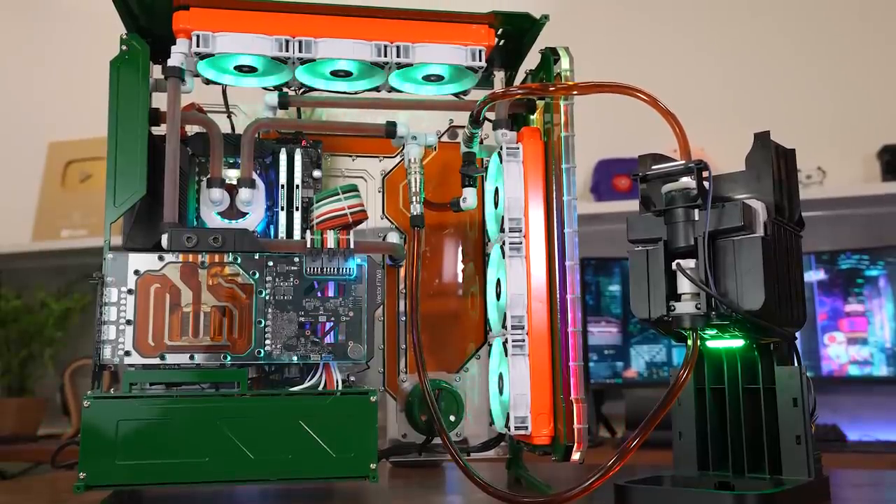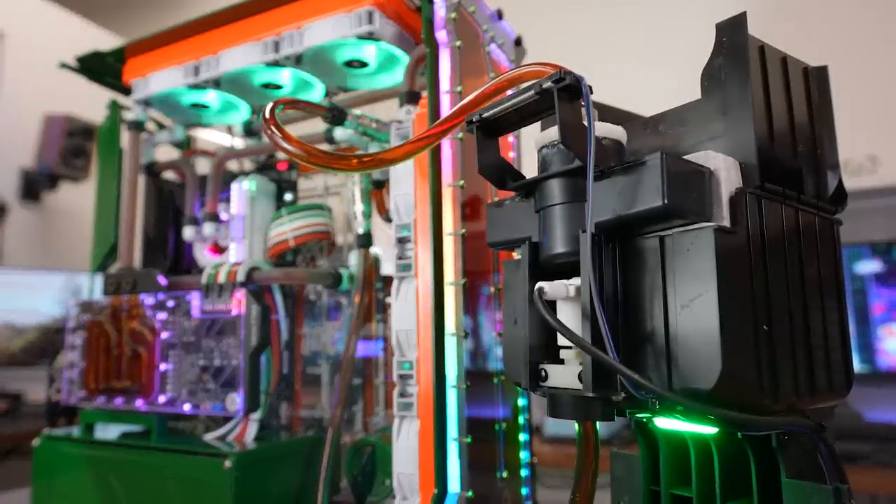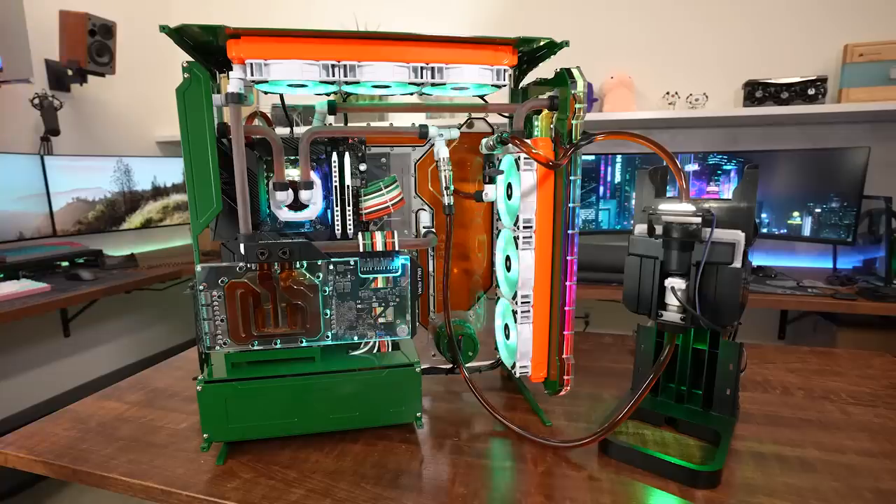Challenge accepted. Challenge complete. I had my doubts, but by God, I had done it. The final loop was complete and not a leak in sight. A wave of calm washed over me as I stood back to marvel at my creation. This wasn't just your ordinary custom liquid cooled tap machine powered computer, but a symbol of my tenacity, bravery, and beguiling appearance. With my electric beast in her final form, only one lingering question remained: what effect did the surge of sub-zero liquid have on the PC's performance, if any at all?